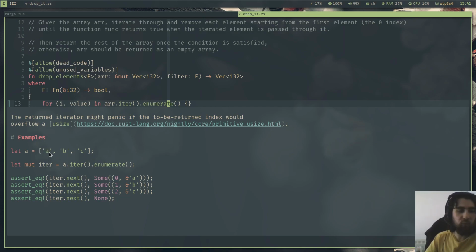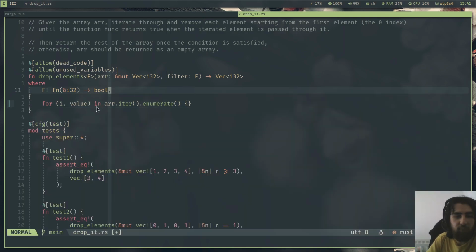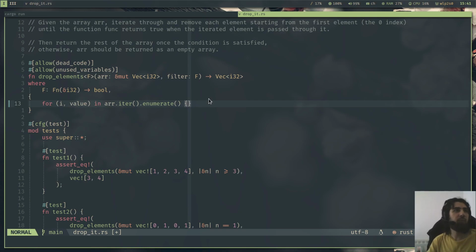So this will have 1 is A, 2 is B, 3 is C. This will get stored in a tuple. So if we put that in an iterator and do next, as you can see, we then have a tuple: 0, because it's 0 indexed, of course, will be A, 1 will be B, C will be 2 in a tuple. So that's why we can dereference it like that. We have the index and we have the value. All right.